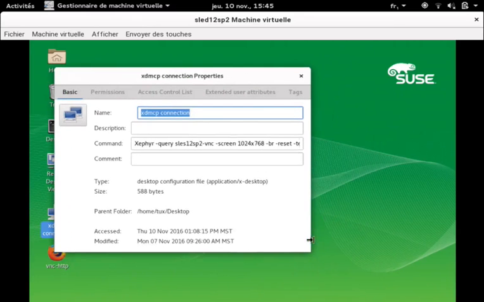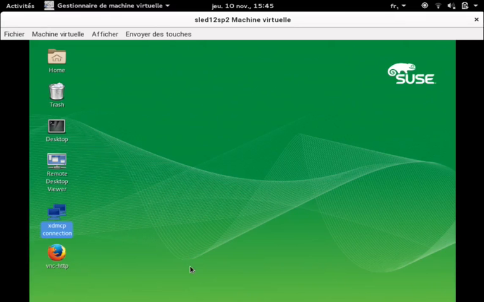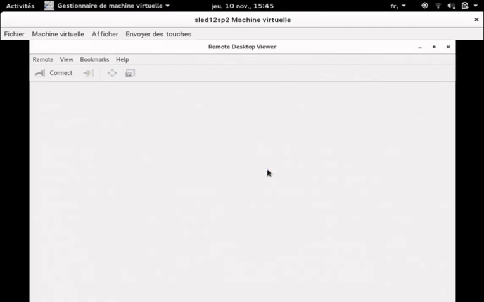So basically, what we do is we start another X server, which is called Xephyr, and we tell it to query over the wires to the SLES 12 SP2 VNC host name, with a very specific screen size. Okay, then I demoed connecting over VNC from Windows on a web browser. I have exactly the same one with Firefox on Linux. I guess we can skip that. It's going to be the same. More important, let's connect with Vinagre on the SLES system.